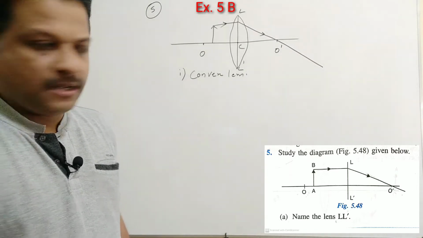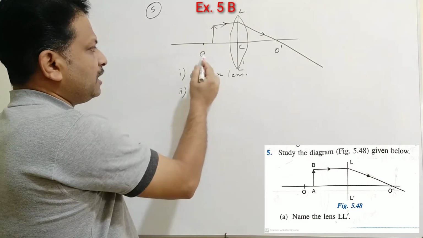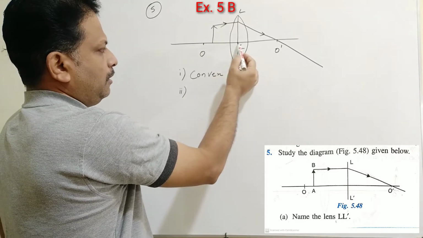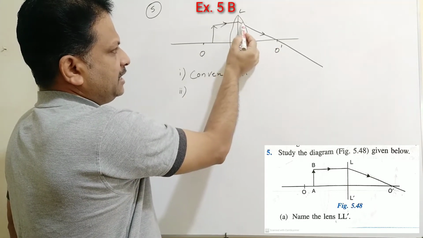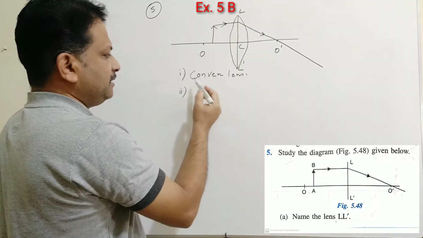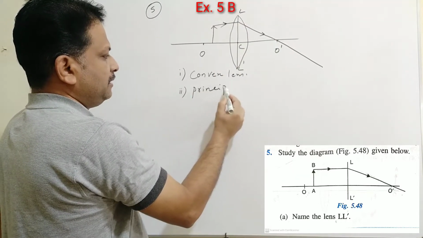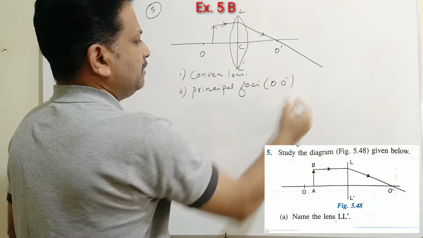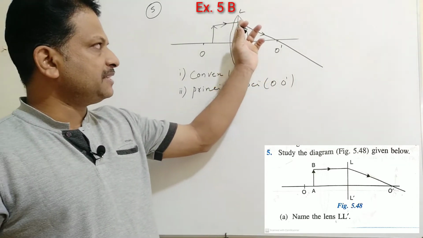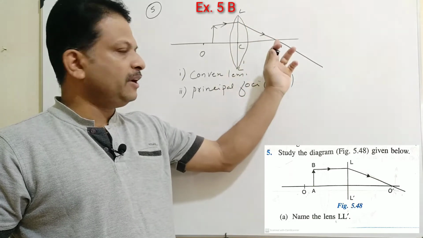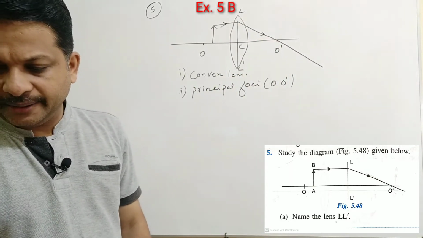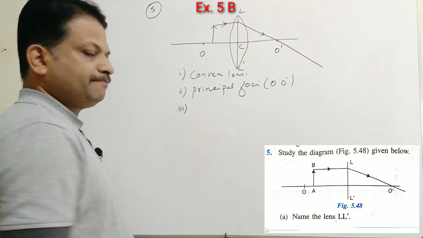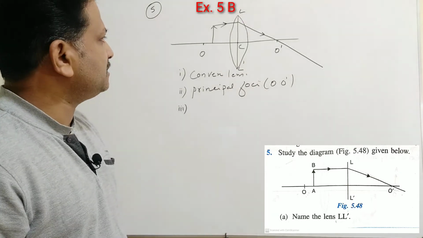We have attempted it. Second part of the question, what are these points O and O dash known as? Obviously, since the light rays after converging pass through this point, we can call them principal foci. So O and O dash are known as principal foci because light rays after refraction pass through this point. That point we call the principal focus. Now what you have to do? In the third part of the question, we have to complete the ray diagram. Clear? Let us try to complete it.